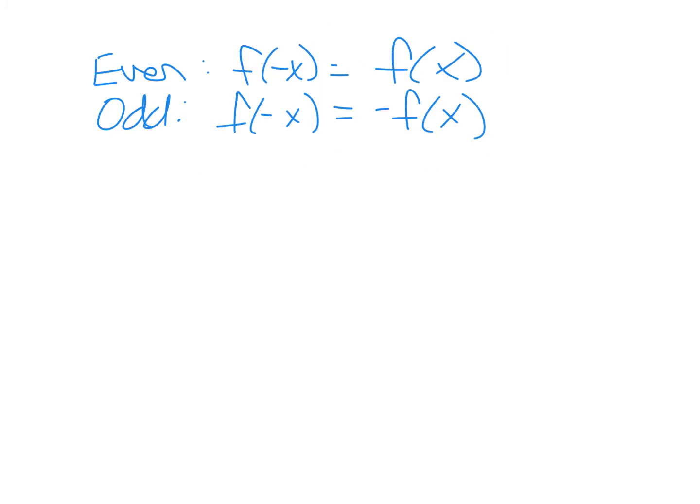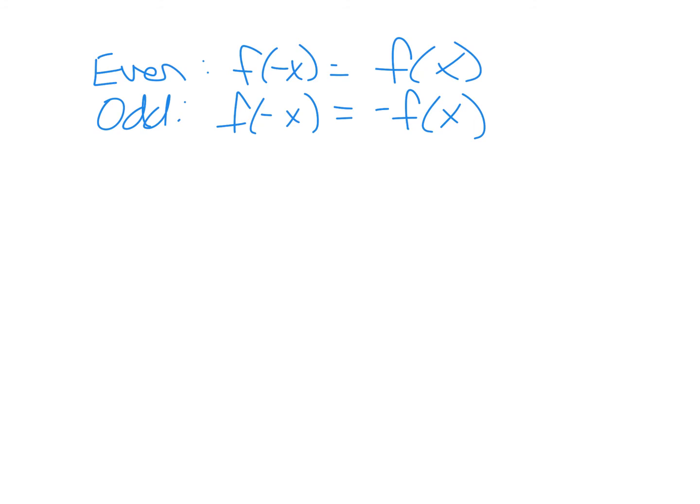All right, so we're going to integrate even and odd functions, and some of you might have forgotten what an even and odd function is. So an even function is when we substitute in negative x everywhere we see an x, and we simplify it, we get the same thing as what f of x is, as opposed to an odd function where we put negative x everywhere we see an x, and we get all the signs flipped for each term. Okay? If you remember, an even function reflects over the y-axis, and an odd function reflects over the origin.